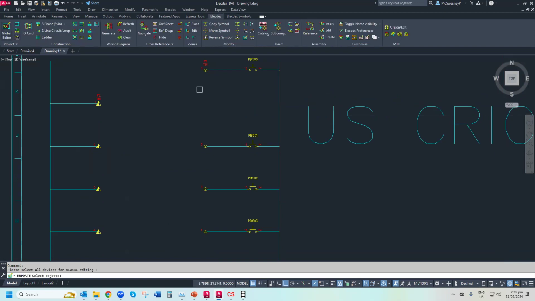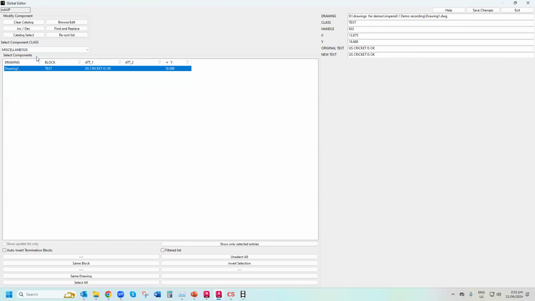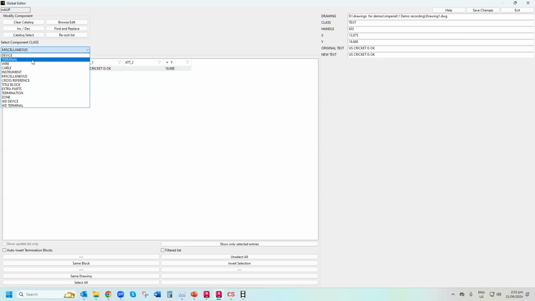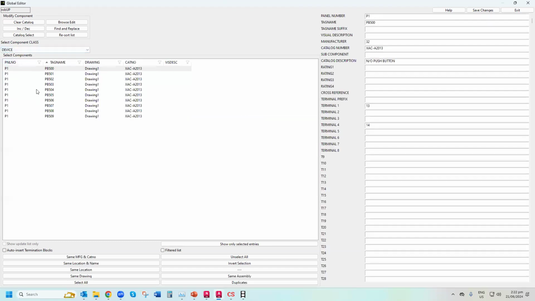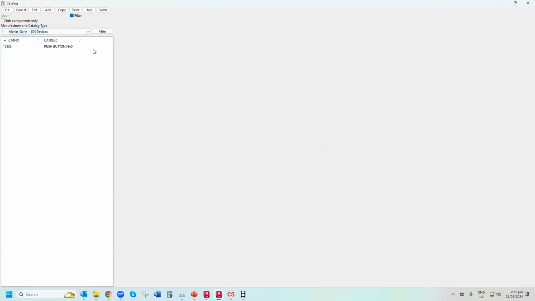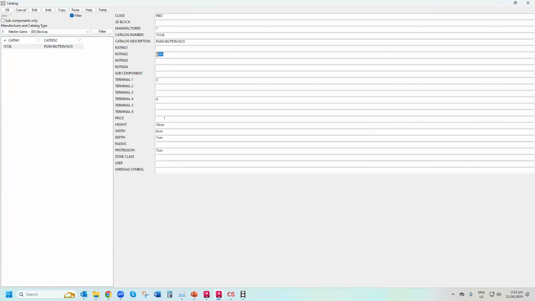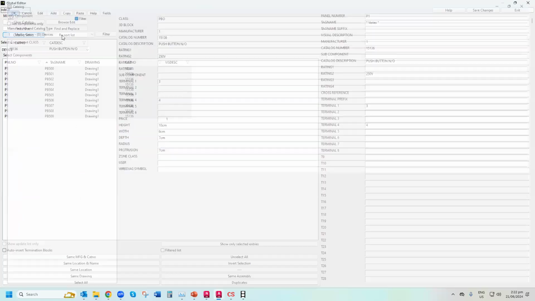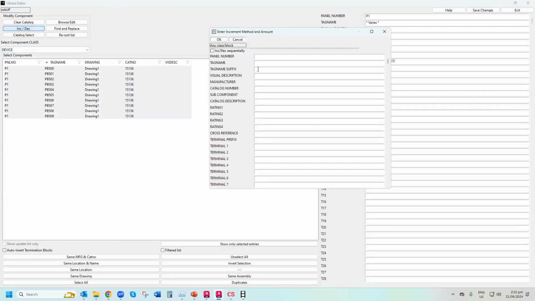Don't forget global editor. It's much more likely that I can go to my devices, and change those, same manufacturer, catalog select. I'll change them into Merlin Gerin because I know it's got a 250 volt rating that you can see there. Okay to that, and I'll increment it by another 500.